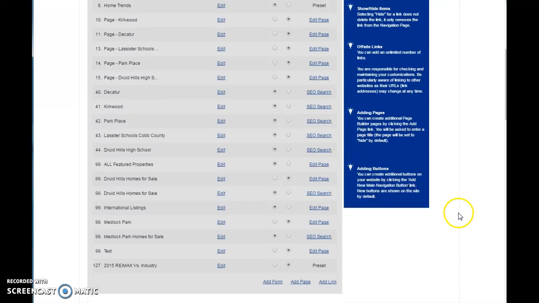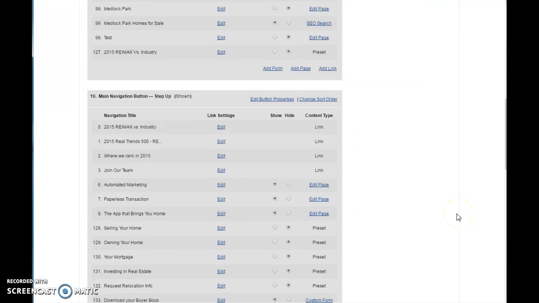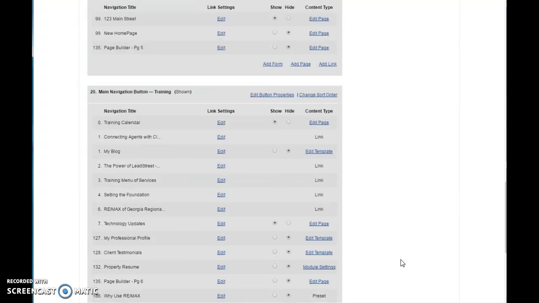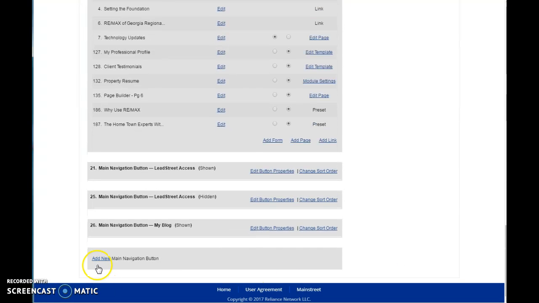So, alright, first thing you want to do is scroll down, and you can change the names of any of your buttons, but you want to make sure that you select a portion that actually has buttons or links available. You are not going to be able to create this if you scroll down and click Add New Navigation Button. You don't have the ability to add anything there other than a link to another page, okay?